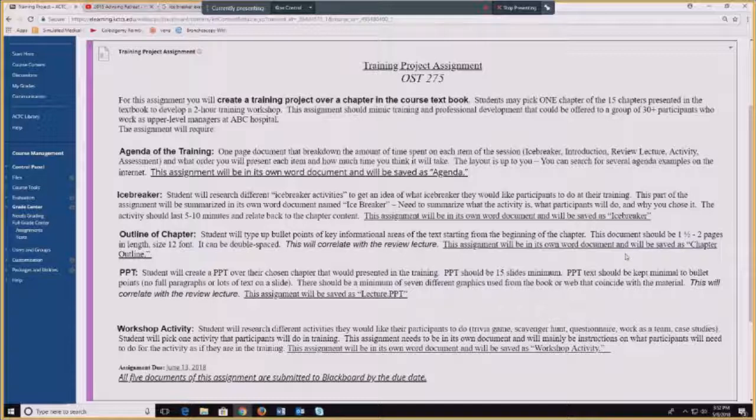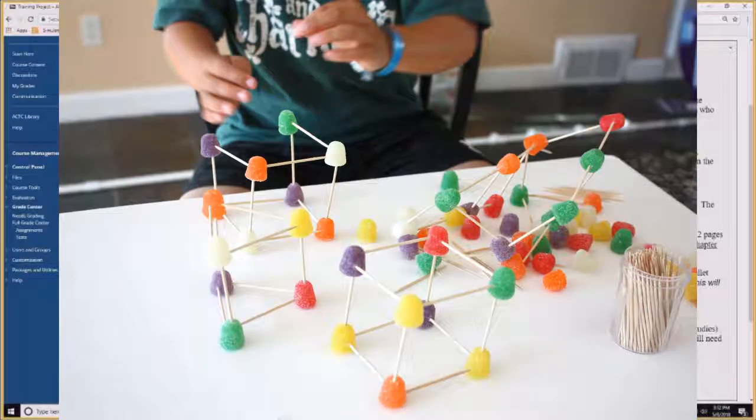So just some more examples, I recently visited 2 local high schools this week to recruit for ACTC, and also did a talk about soft skills. So I had like a full period, about an hour, and I was trying to think of ways to utilize my time. So we did an activity based on these soft skills for students to work in teams of like 4 and 5, and they make a spaghetti and gumdrop tower.